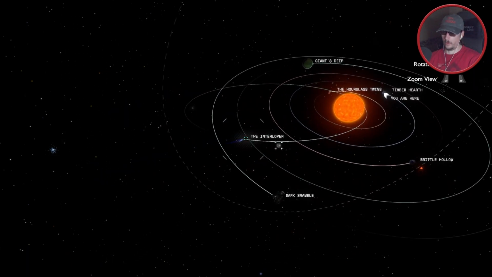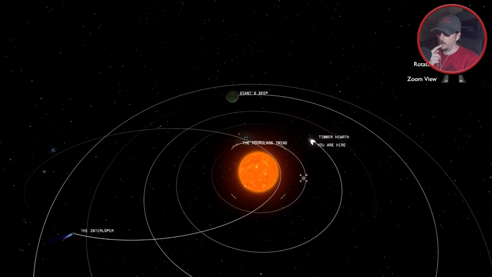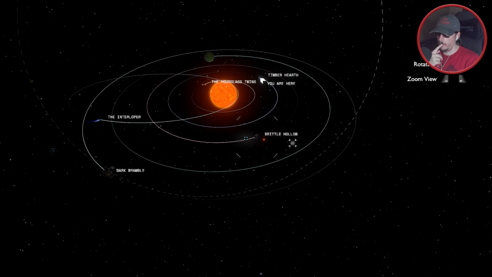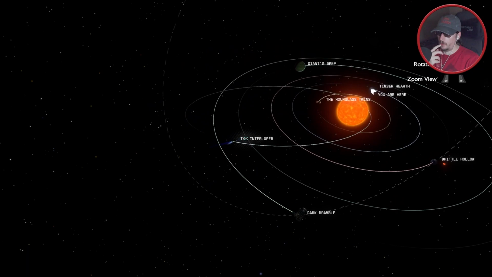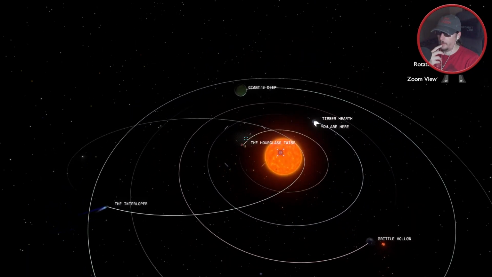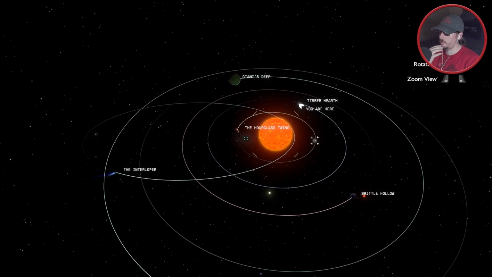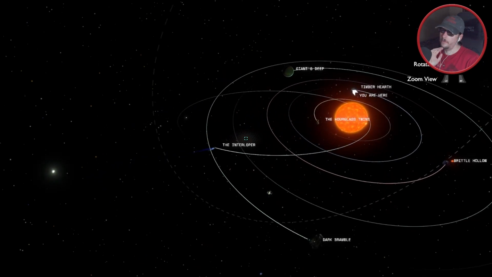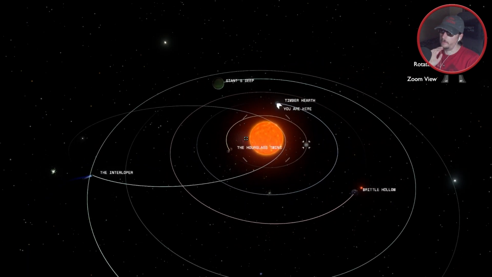So the Interloper, there's a shuttle that we recalled from the Interloper onto... This is Dark Bramble here. But there's a shuttle that we recalled from the Interloper onto... Is it Ash? Ash Ember? Ash Twin, sorry. There's a shuttle here. You still need to actually examine that.